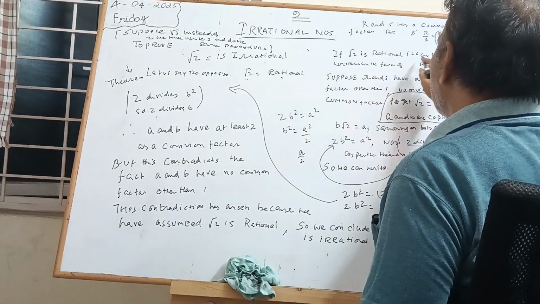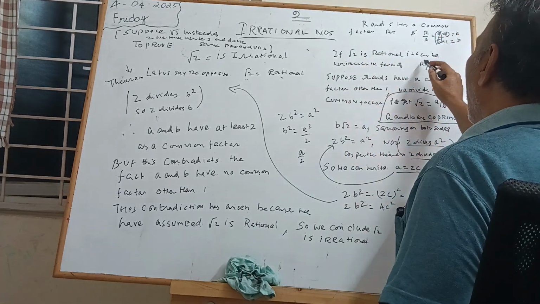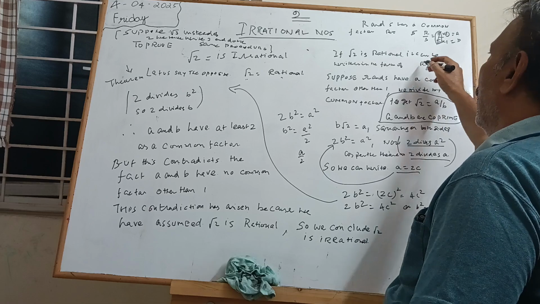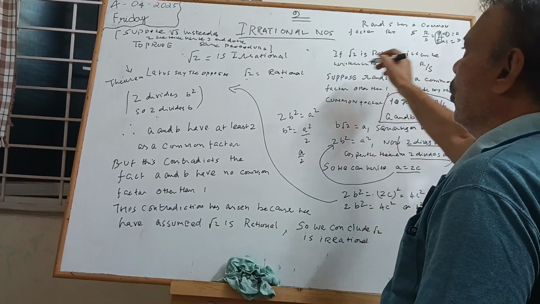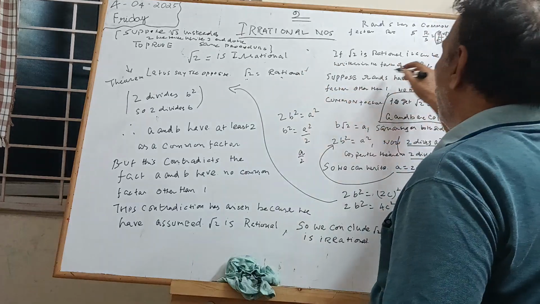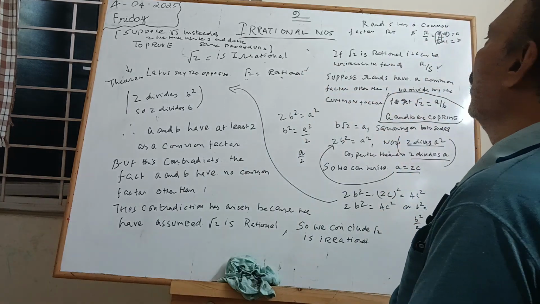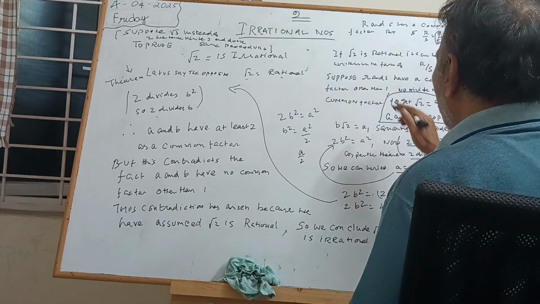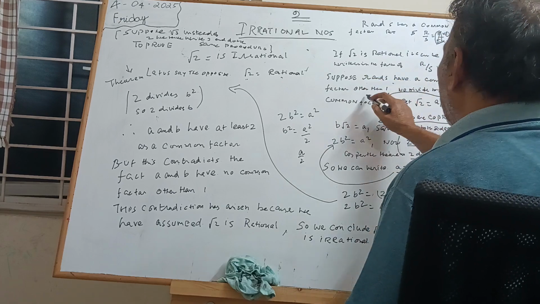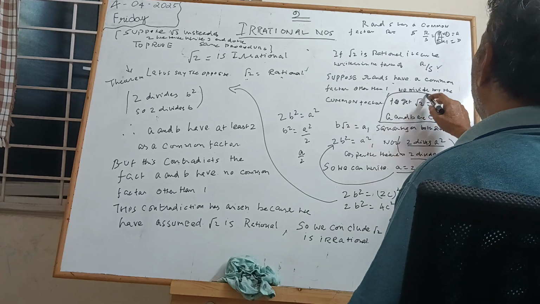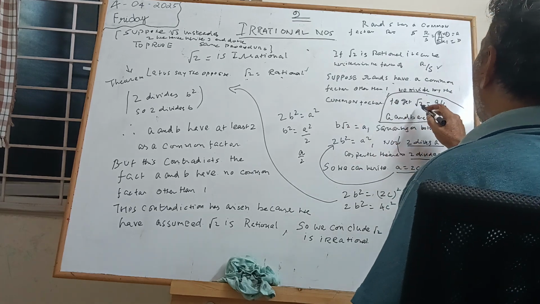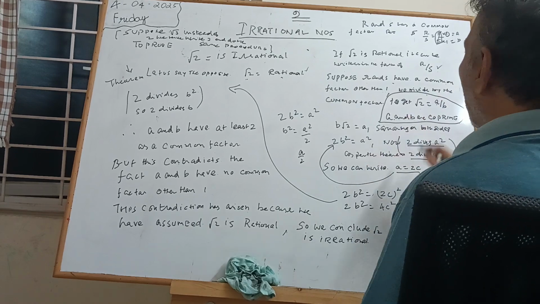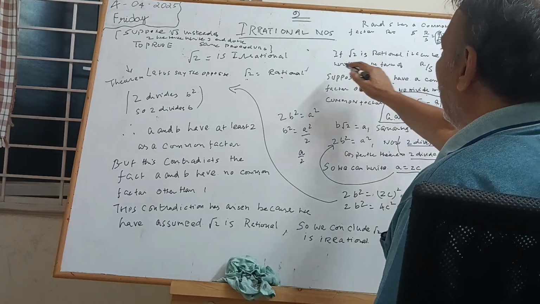So what I am coming to here now: if square root of 2 is rational, it can be written in the form of R by S. See, I told you, a rational number can be written in the form of R divided by S, a fraction. So since we have assumed it is rational, we are writing it as R by S. Okay, these are all assumptions. Now if R and S have a common factor other than 1, we divide out the common factor to get square root of 2 equal to A by B. And A and B are called co-prime numbers. What does it mean? See, again, this is a difficult part to understand.